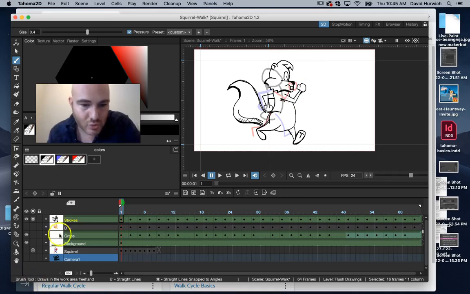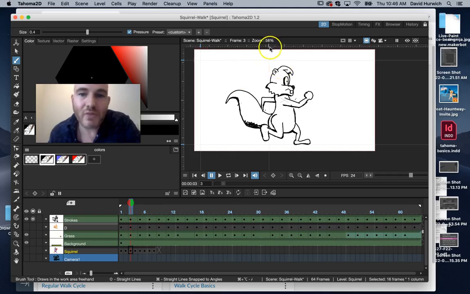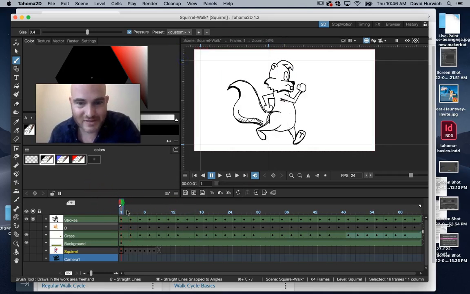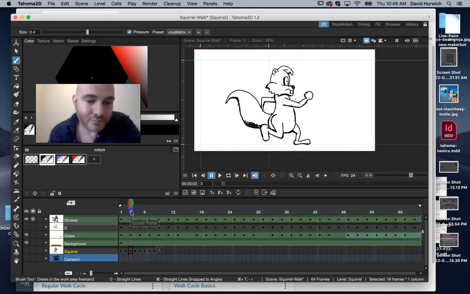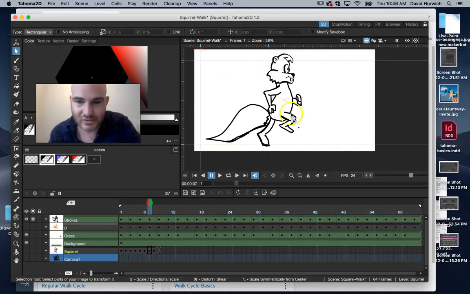Okay, make sure you consider things like height. So we talked about, let me turn this off. When you work, make sure, see on the recoil, he comes down a little bit in terms of the height. I used these little guidelines here to help me. So I set it up. Obviously the next one, he's got to be a little bit lower, right? And the high point, he's got to be a little bit higher. It's the highest point, right? So it's just using tools within the program to help you a little bit. You can always resize too, just by clicking, highlighting and resizing it slightly.